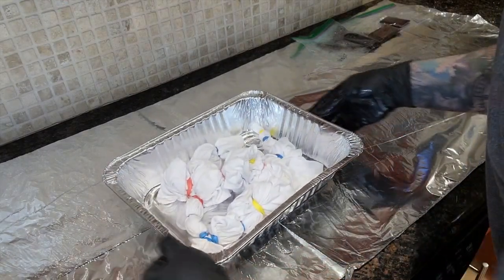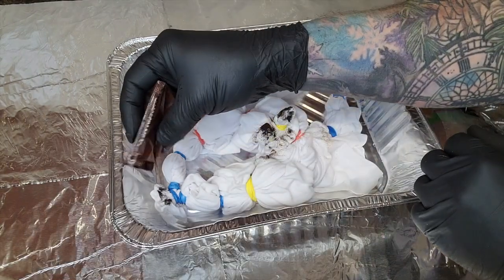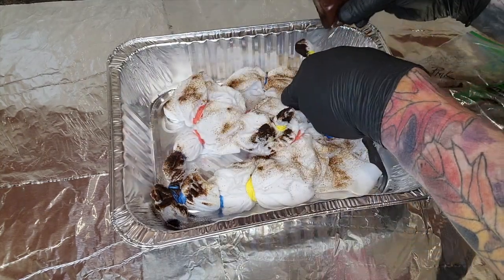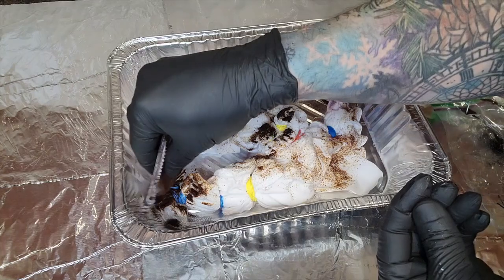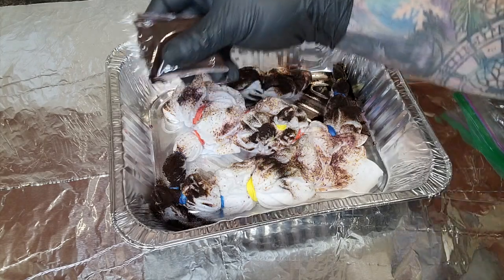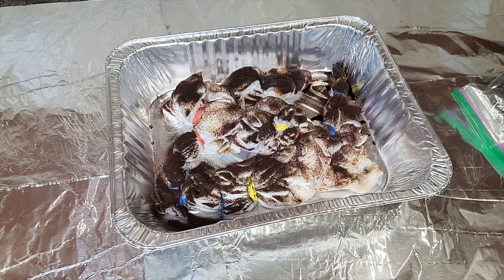I then remove the garment and place it in a disposable baking pan. Now the fun part — applying the color. The first time I saw myself doing this on camera, I instantly thought of my 80s childhood and those delicious Shake and Bake dinners. Working rather quickly, I randomly apply iDye Poly dye powders in the colors of violet, lilac, and pink. You can purchase these dyes from Dharma Trading in 1.5 ounce and 1 pound weights. A word of warning: the 1.5 ounce packets are fully soluble, so make sure to have extremely dry hands and a super dry workspace, or you're going to have a huge mess to clean up and waste a lot of usable dye.